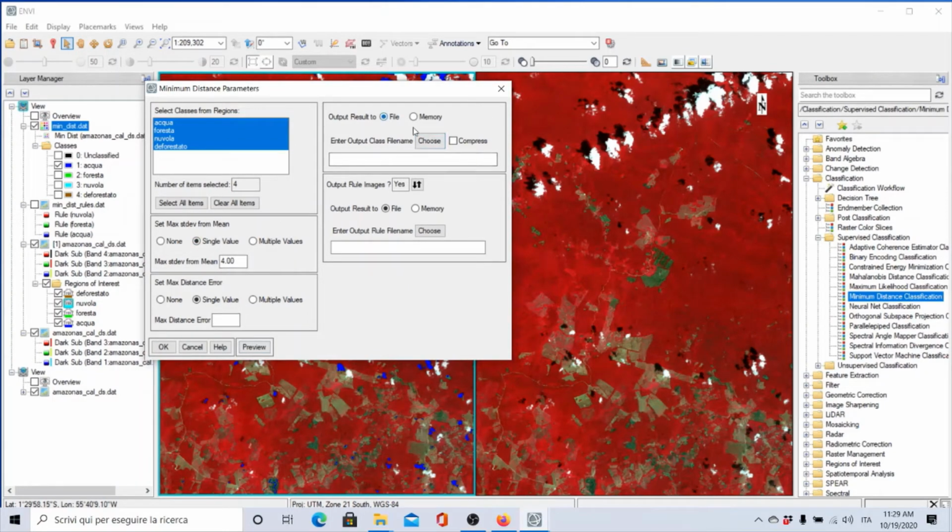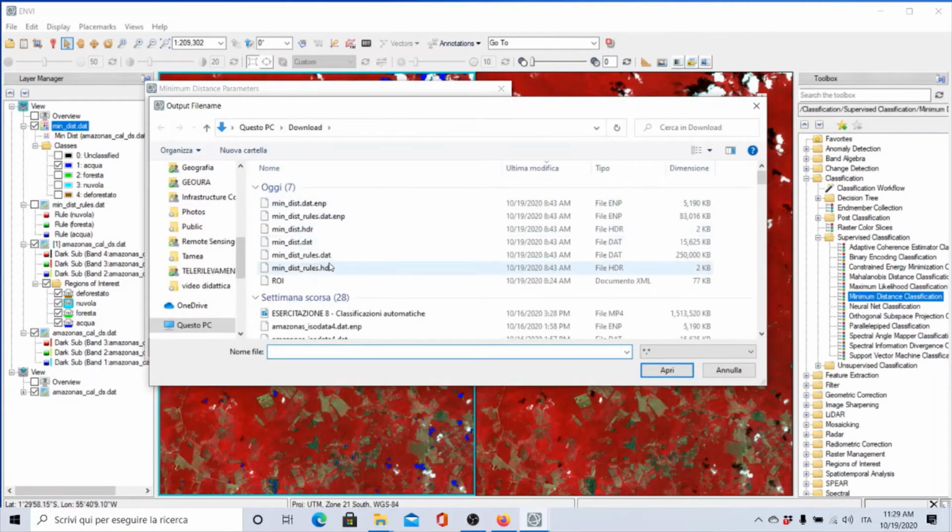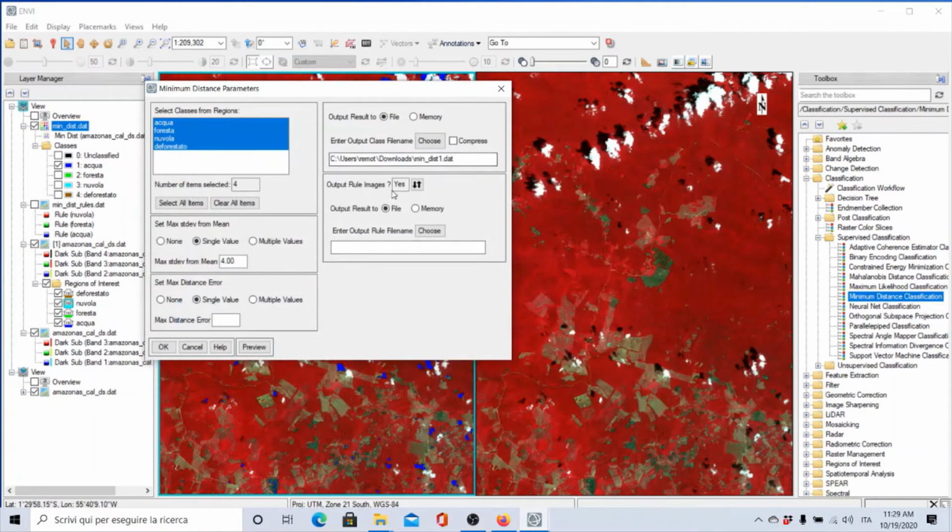Let's choose the name of the output, for example min-dist with the same name 1. Let's open that. And let's not extract the rule image. We don't need it, because they are the same as before, since we are only putting a threshold.